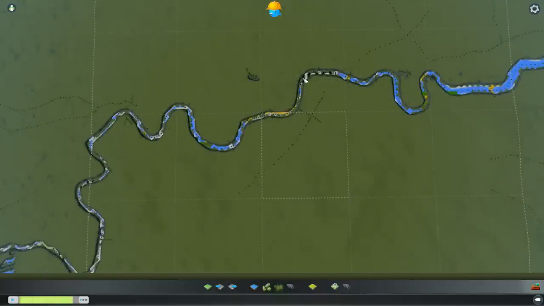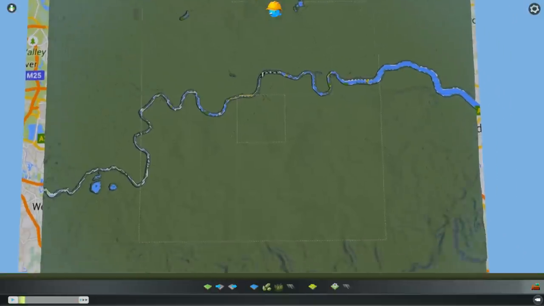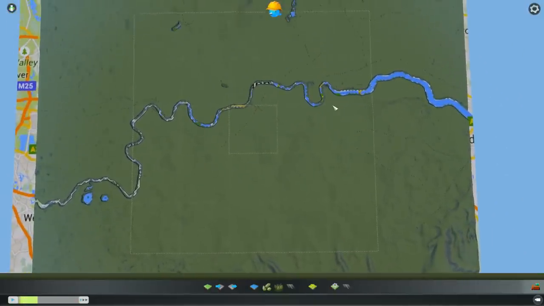But we've got the basic layout in, we've got our map smoothed, so now we're ready to put in our highway connections. But that'll be the next episode.